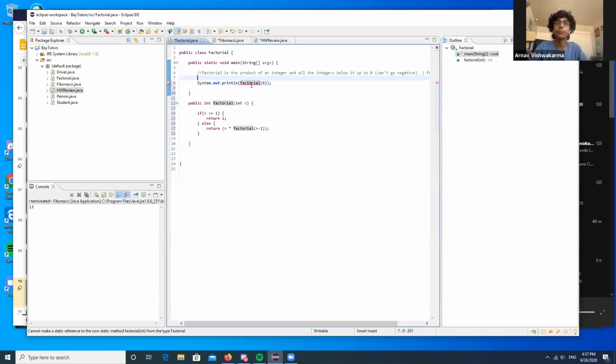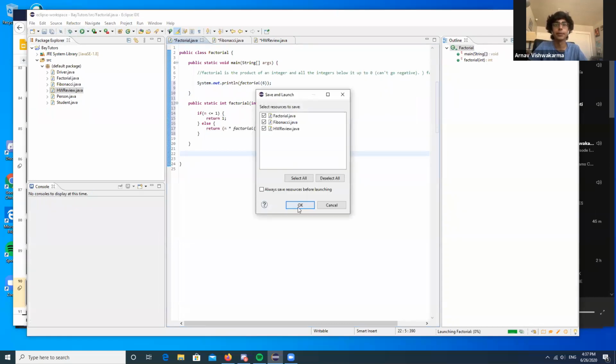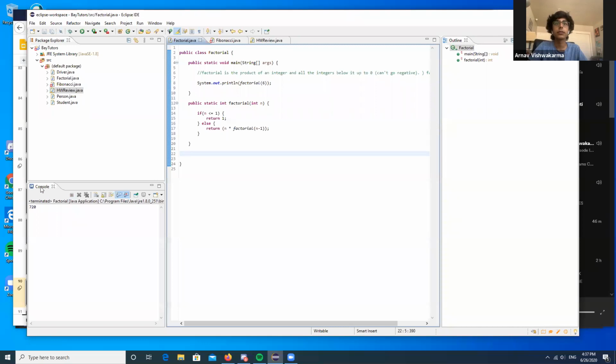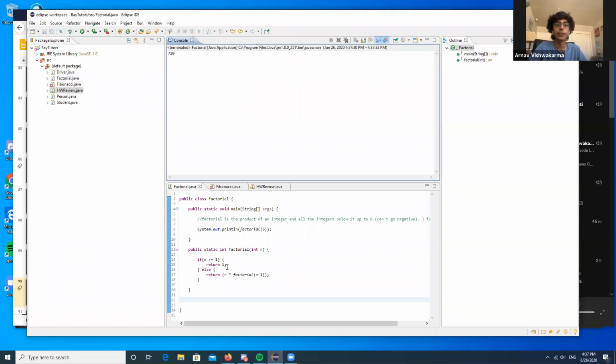Oh yeah, and then it says we can't actually create a reference to the static method, and that's just an error because since we didn't actually create an object, we have to make the method static. So we'll go ahead and do that. And with the error fixed, we can go ahead and launch this. So here we can see we call the method and we returned, we called factorial of 6 and returned 20 over here.